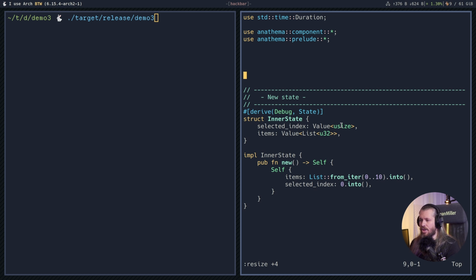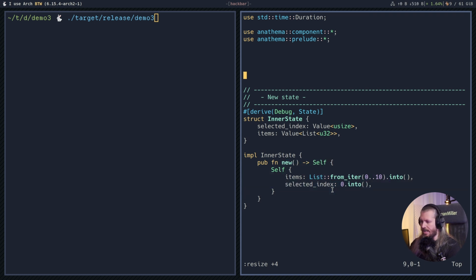And in this case, we're going to have a collection and a selected index. And every value that we add to a state needs to be wrapped in this value type, which makes the value reactive. So you can use any of the numerical types, and you can use strings and string slices alike, right? However, for vectors and hash maps, we have a custom map and a list type because they are a little bit more complex on what is actually happening under the hood when you add and remove values and how this should be reflected in the template.